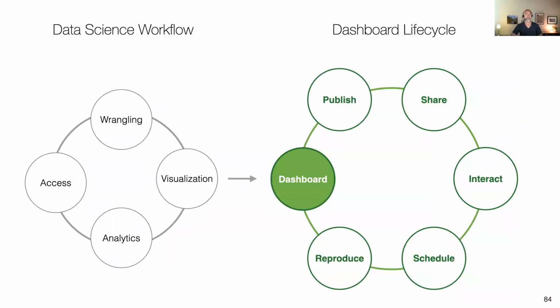Okay, so that's it. The data science workflow we always talk about has, at the end, a communication step. One of them is a dashboard. But a dashboard is not just about creating a dashboard. It's about a life cycle, and there is a lot more involved. So: dashboard, publish, share, interact, schedule, reproduce. These are all things we think are important, and that's just the topic we covered today.